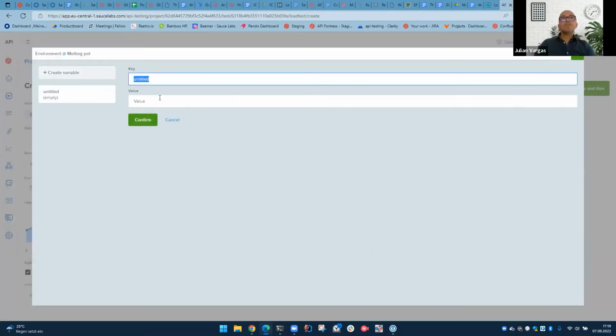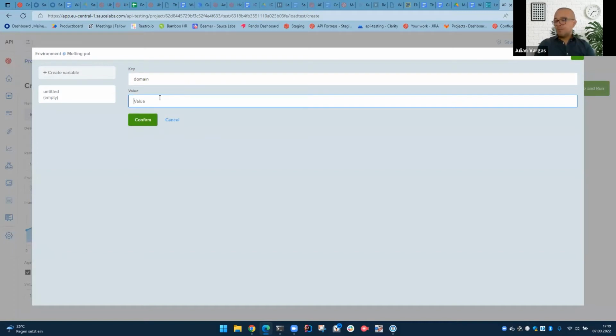And here I'm going to create one variable called host domain, and it will be host.docker.internal:8000. So this value here will replace localhost when running the test from inside the load agents.